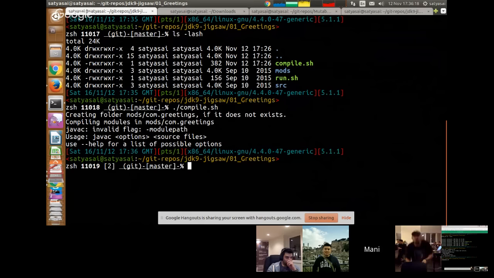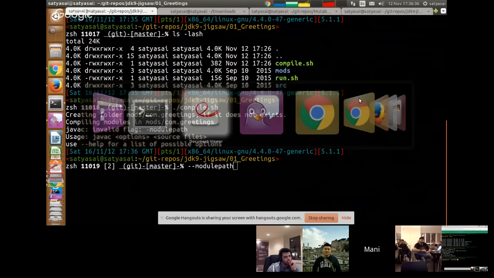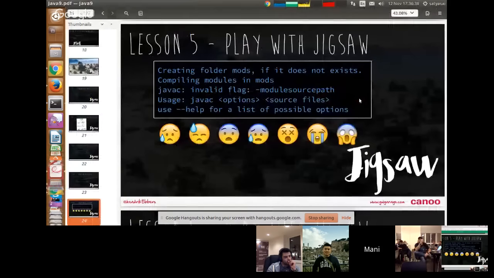Because this repo was created last year, and at that time, there was a flag called -module path that was available, but recently, which Hendrik also found out and helped us know, it has been changed to something else. If you go back to the slide, Hendrik has very nicely put this here. He mentions module source path, but in addition to that, -module path has also been changed.